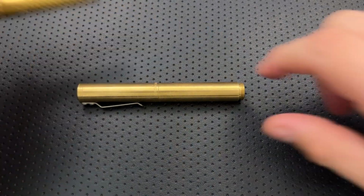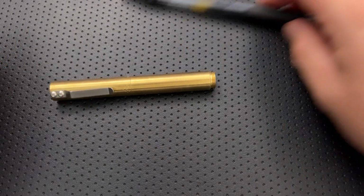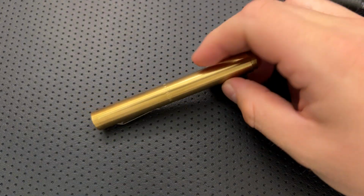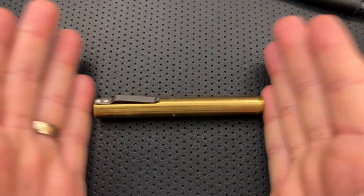So what we see here is it's a reasonably thick pen, right? This is thicker than almost everything I had on the table, maybe even thicker than the Tactile Turn here. It's a thick boy, but it is not particularly huge in this dimension.